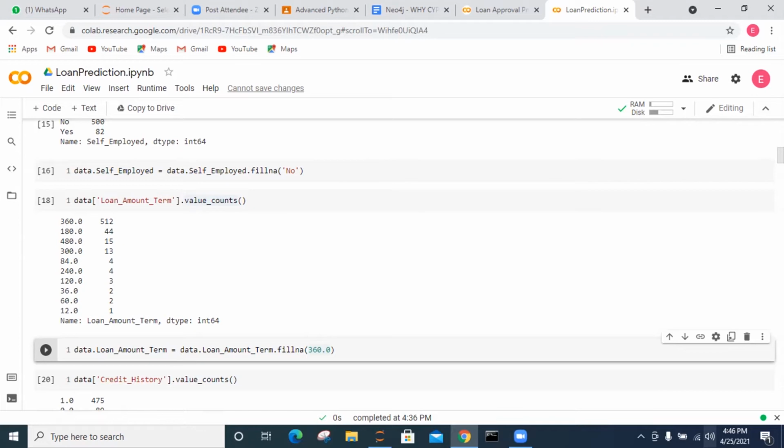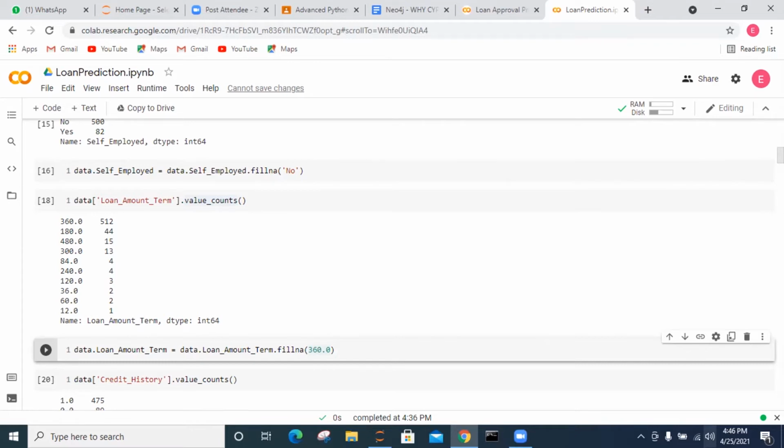And then the credit history will determine whether this person is creditworthy, and can we trust them with our money. So the credit history, the loan amount, the loan amount term, the applicant income, the co-applicant income, those are very, very critical in this respect.